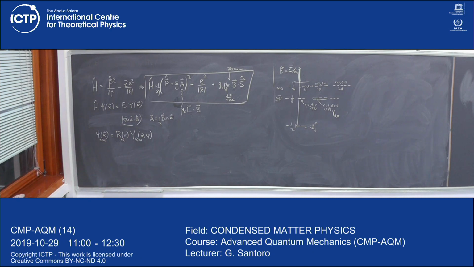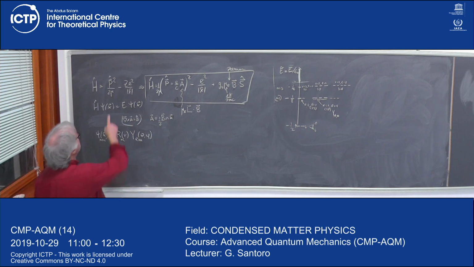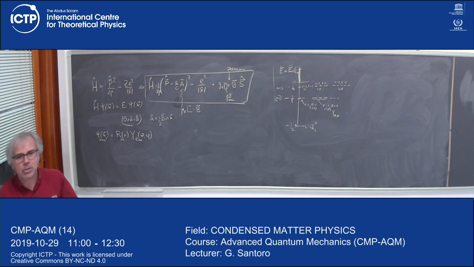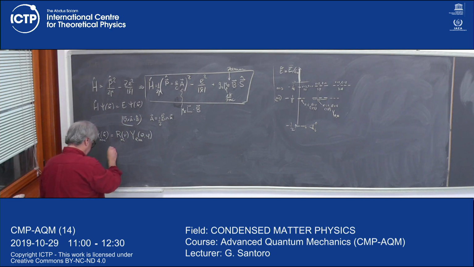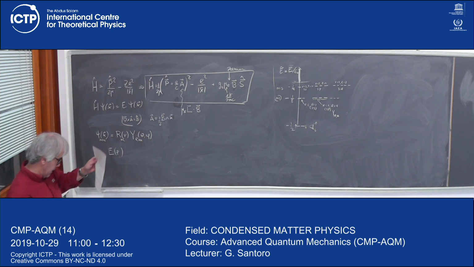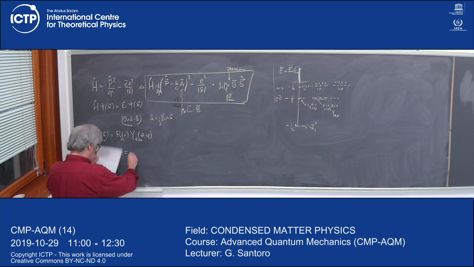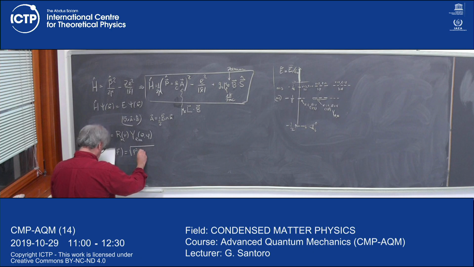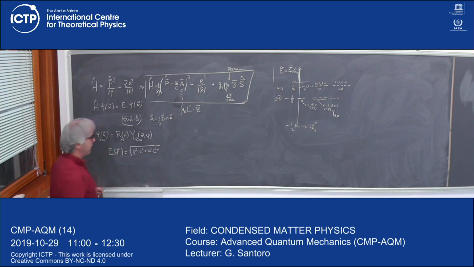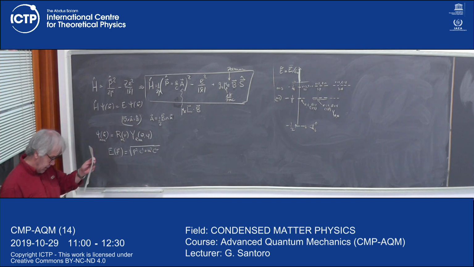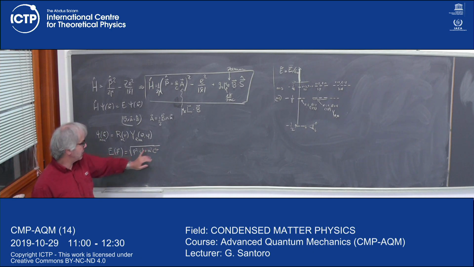Okay? So I must just warn you that when you write this object, you are actually approximating your theory. Remember that in classical relativity, the relativistic dispersion is in fact the square root of p squared c squared plus m squared c to the 4th. Okay? You remember that this is the correct relativistic dispersion. For a particle of zero mass, obviously this is just p times c. This is typical of the photon.